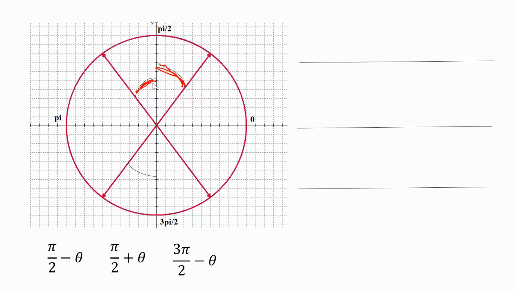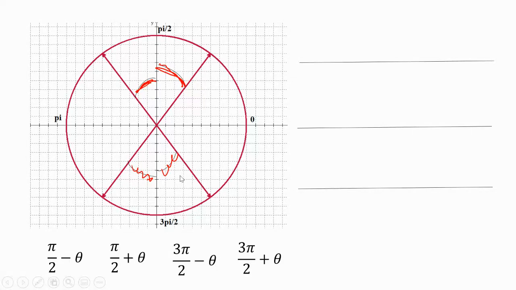If I'm going to go from the negative side of the y-axis, the negative side of the y-axis is 3 pi over 2, what we used to call 270 degrees back in the old days, right? Old days meaning grade 11, by the way. So if I were to take 3 pi over 2 minus theta, I'm in the third quadrant. So that would be somewhere inside here. That's why you have that line there. If I were to go 3 pi over 2 plus theta, I'm in the fourth quadrant. And that's why we have this line right here.